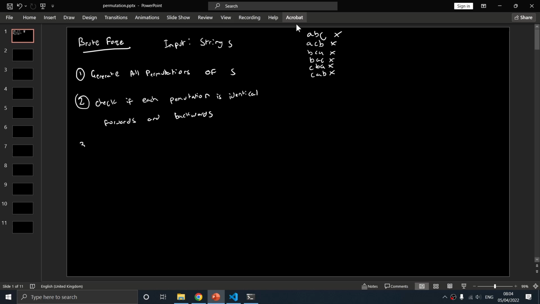And then, if we found one that is the same forwards and backwards, I don't know how to describe this better, return true.